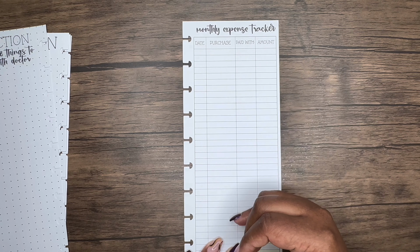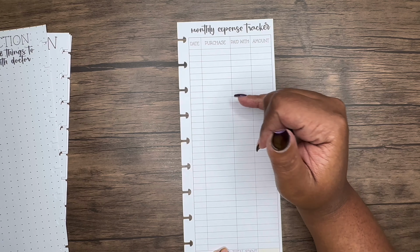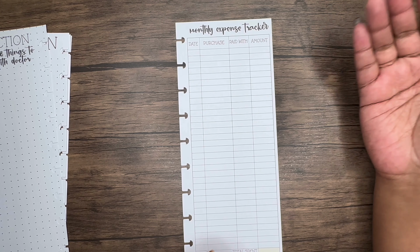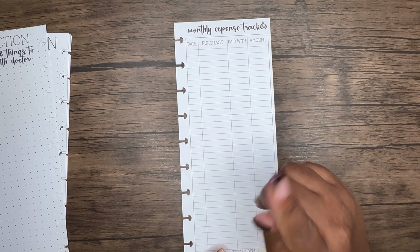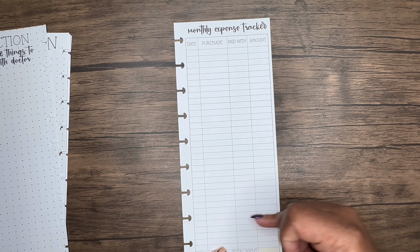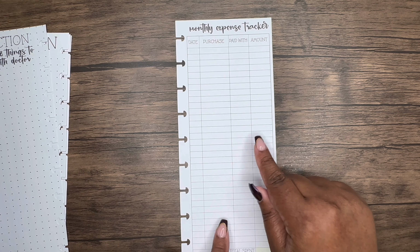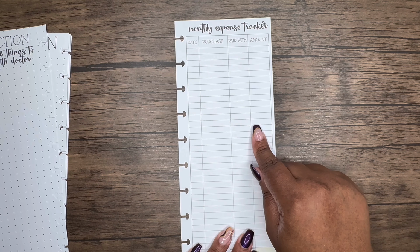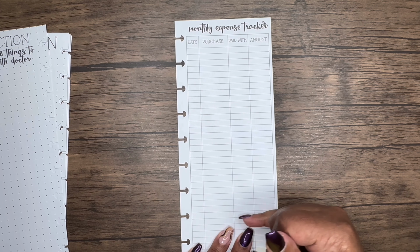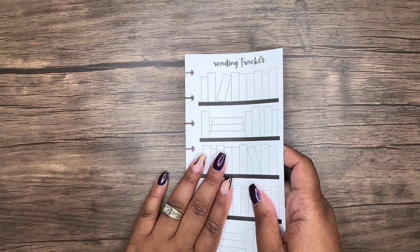So this is something that you can use to keep up with. If you have a budget planner that's separate, you can also put this in your classic planner if that's what you use. So I love this. Now, I have a half letter, so I could cut this somewhere here, take this and repaste it up here. I might just create one just for my half letter planner and show you how I can make it fit. But I love how you can keep up with the months here. So those are the inserts that come in this pack.